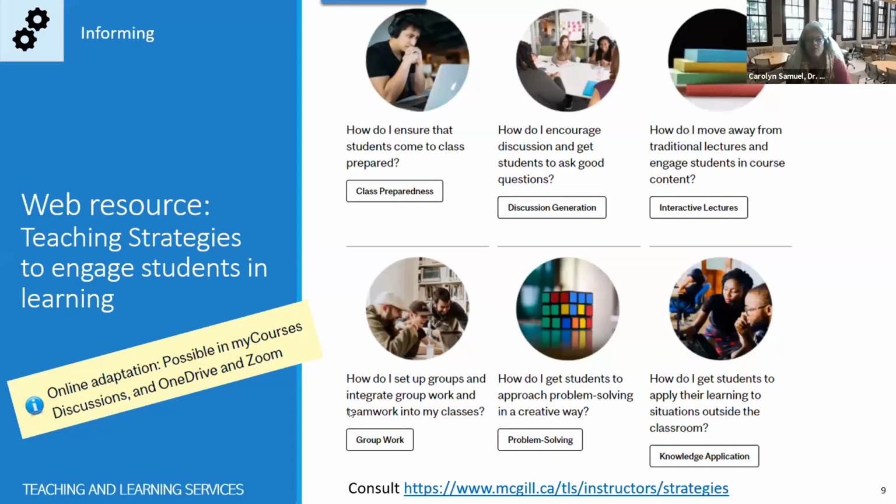I am going to share my screen now because we have another resource for you. I've got Rose showing on my screen. So Rose, can you tell me what you see on the screen? The web resource slide. Okay, excellent. This is good. So another resource that we have for you is a web page on the TLS site. And the URL is at the bottom of the page, but I think Rose is also going to put that in the chat.